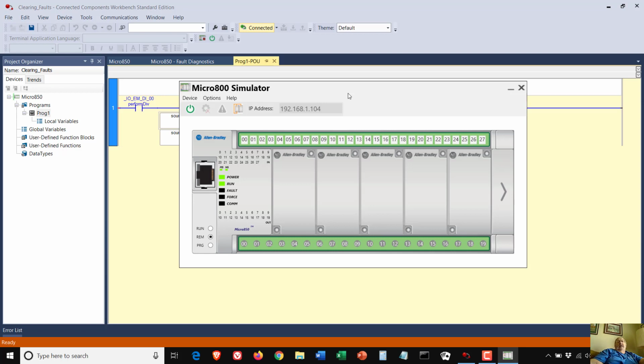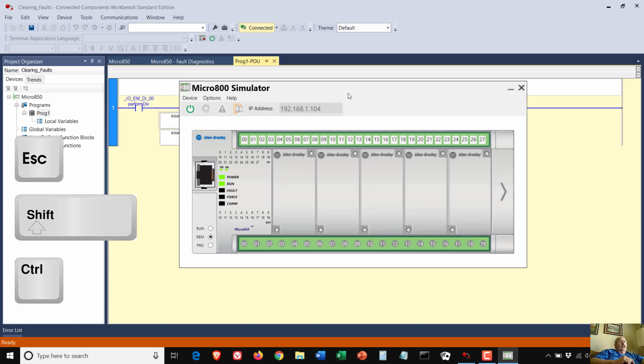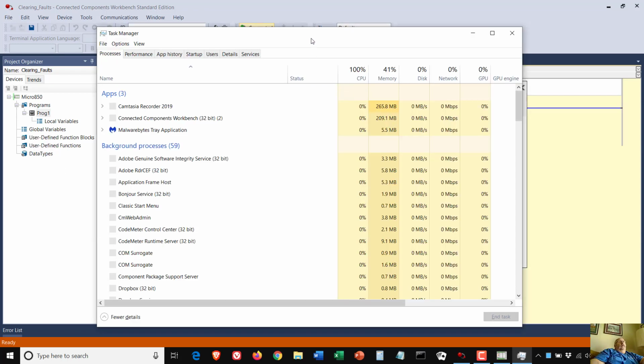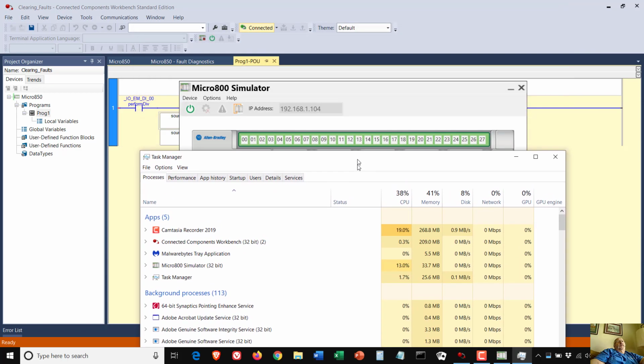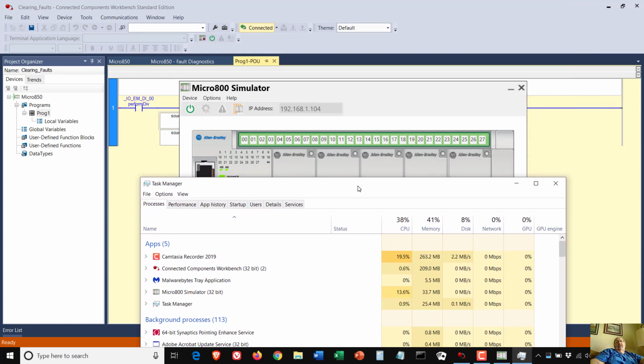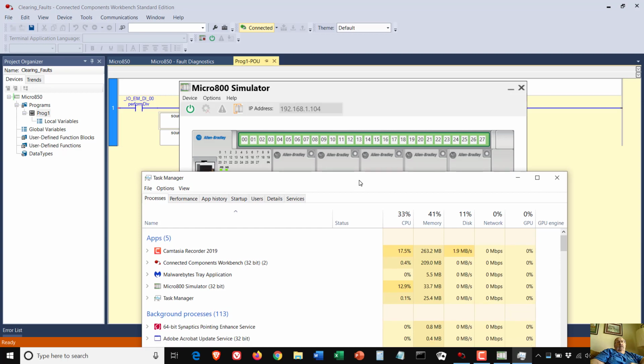So if it faults the processor and it comes back with something about scan or length of time type error, what you'll want to do is press Control plus Shift plus Escape, which will bring up the task manager. Now, we want to make sure that your simulator is powered on when we do this.